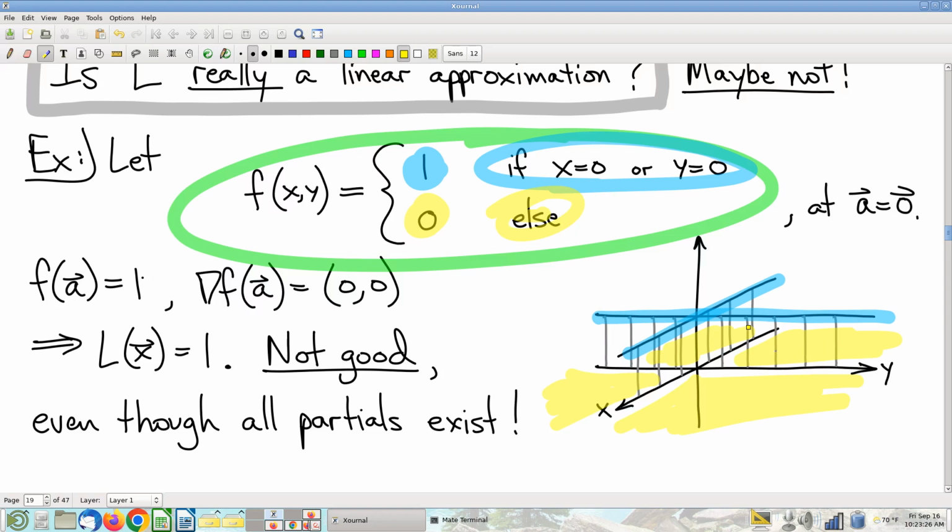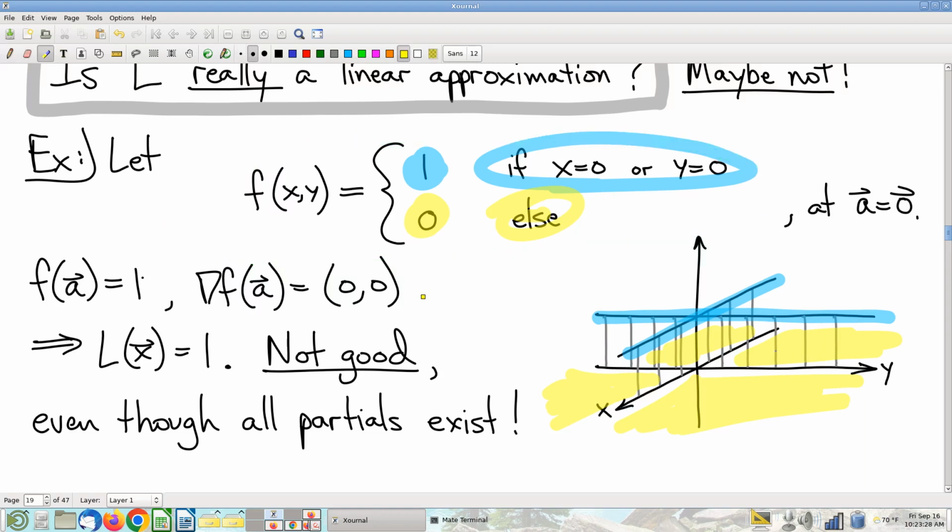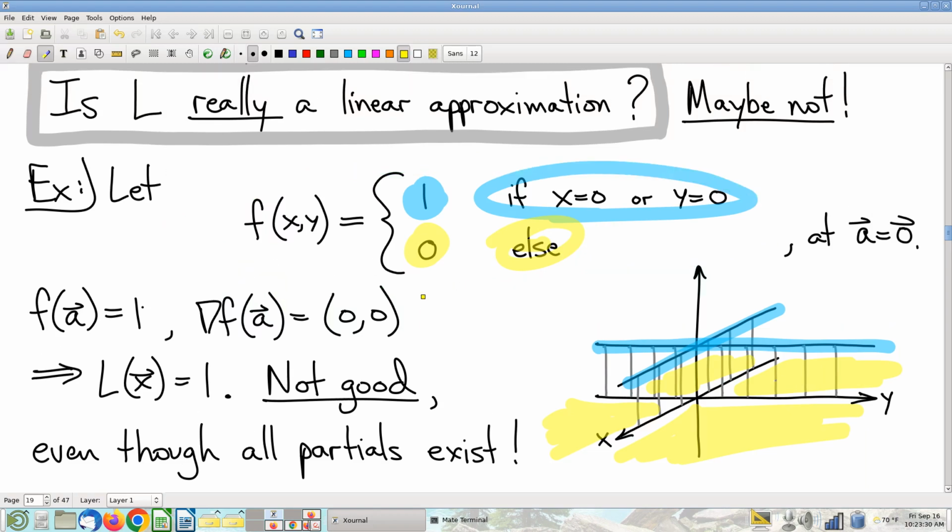If you take an algebraic point of view, a lot of people, sort of extrapolating from single variable calculus, would say, well, look, if you can compute the derivatives, then it's differentiable, isn't it? Isn't that what differentiable means? You can compute derivatives. Well, here's the thing. You can compute all of the partial derivatives.